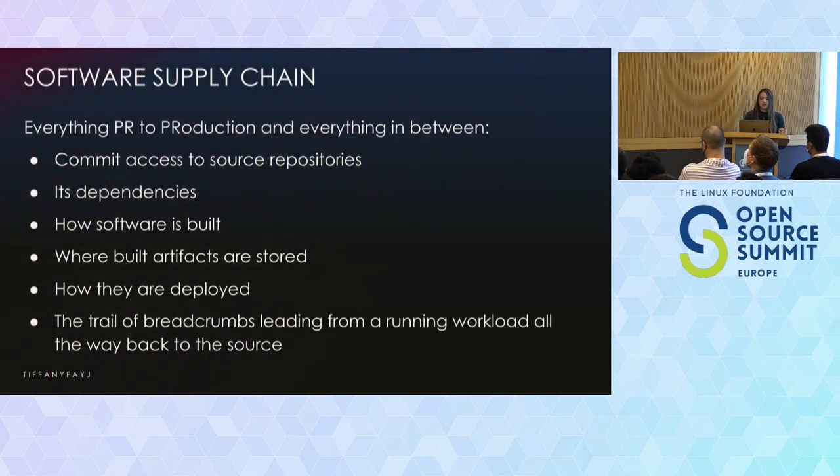For the Tylenol, there are so many steps along the way that you have to figure out where in this path did someone put something in to cause this to happen. Similarly in software: who has access to your source repositories? What about the dependencies? How is your software built? Where are you storing things? How are they deployed? There's a whole trail of breadcrumbs. If a new vulnerability is disclosed, how do you determine if you are affected, and if you are, how do you deploy a fix? How do you know you aren't unwillingly running a Bitcoin miner? You can't be confident in your software unless you know where it is coming from and how it got there.